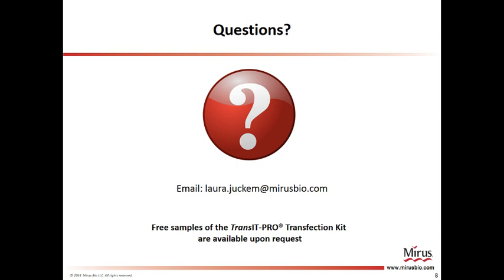Laura, can you explain how does the transfection reagent formulation affect protein production? So when you have a high efficiency and low toxicity reagent, that will allow a greater number of the cells to be transfected initially, which will lead to higher transgene expression levels and subsequently better protein yield.